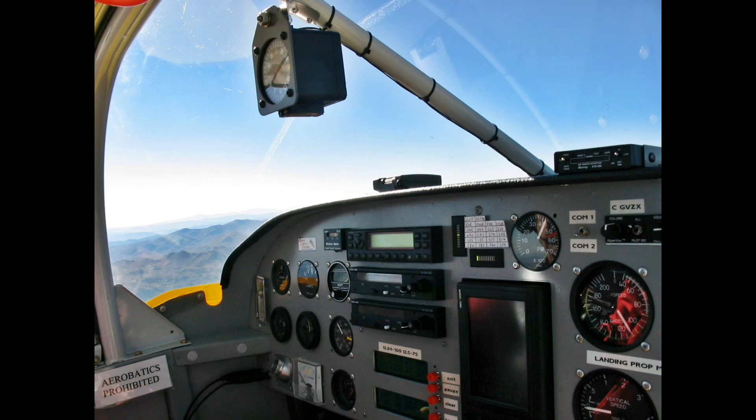With all this talk of ignition and fuel redundancy, we should have a bit of a reality check. Most of us are flying single-engine aircraft with plenty of single points of failure. If you're over the rocks of Montana like in this photo and the crank breaks or throws a rod, you're a glider. There are certainly risks to flying over terrain like this regardless of what type of ignition and fuel systems you have up front.